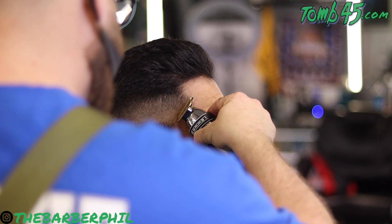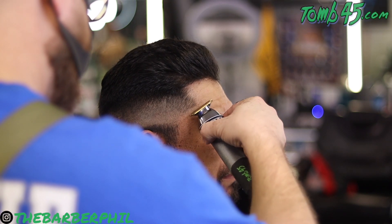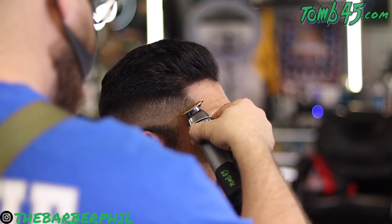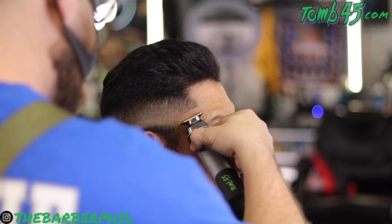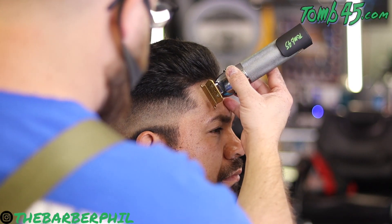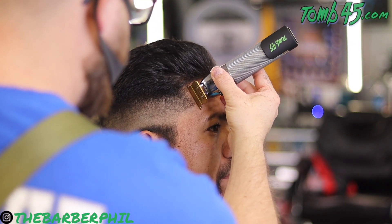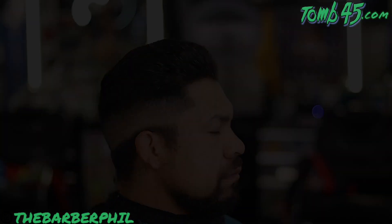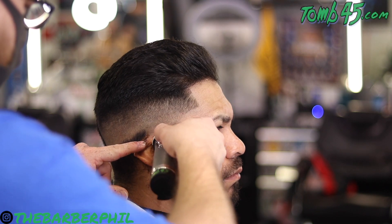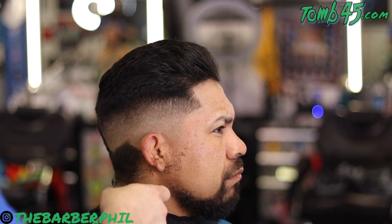We're going to grab the FXs, put in a nice sharp C-cup and a front vertical bar — that's really going to bring this fade to life. A nice C-cup, if the haircut allows for it, just shows the graduation and the fade really well, so I always like a sharp C-cup whenever it is allowed. We're going to continue to use the FXs, bald out everything below it, make sure everything's nice and clean, and then move on from there.